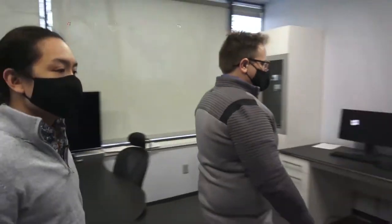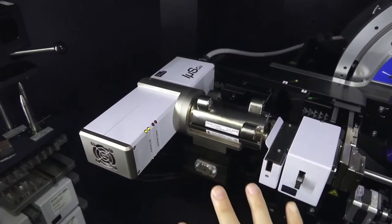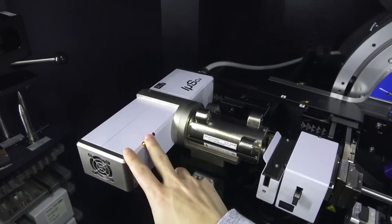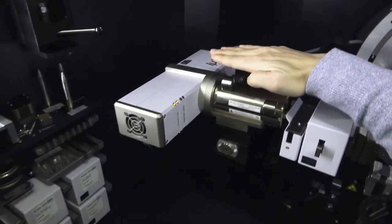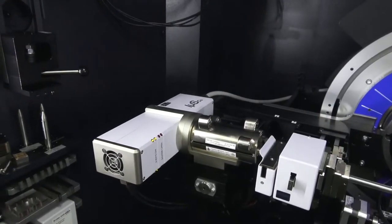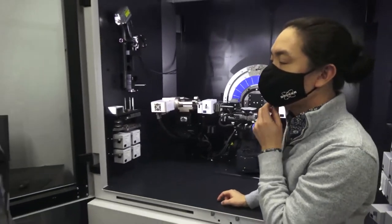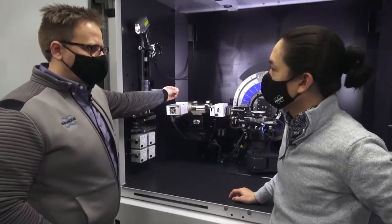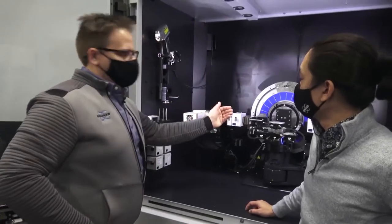On the other side of the lab we have the microfocus source. The tube itself is right here, and bolted onto it is one of those mirrors that generates a very straight beam. This one is interesting because there are two mirrors — one here and one mounted 90 degrees to it — we call this a Montel. It intercepts the beam twice to generate a very straight beam, coming out as about a two-by-two millimeter spot. I like to think about the microfocus as all about efficiency — we're generating a very tight electron beam and using that mirror, hitting almost 180 degrees of capture, giving a huge amount of flux even at very low power.